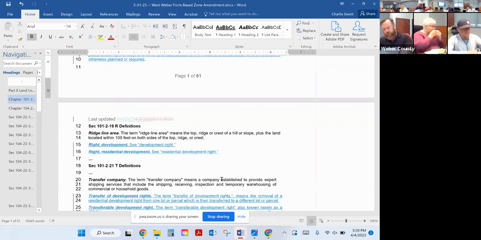Okay, page 4. Or 3, excuse me. Street types. Yep, I just moved the street types up into the front. I pulled them out of the back and moved them to the front. If you're reading this like a novel, you kind of want to know what you're talking about before you get to the very end of it. Not that anybody reads it like a novel, but. Okay, any questions on 4? There's nobody highlighted.